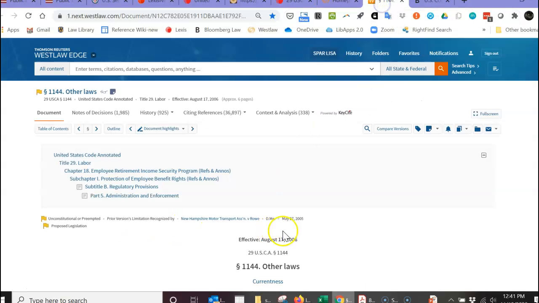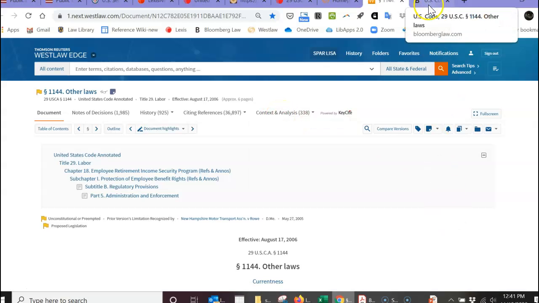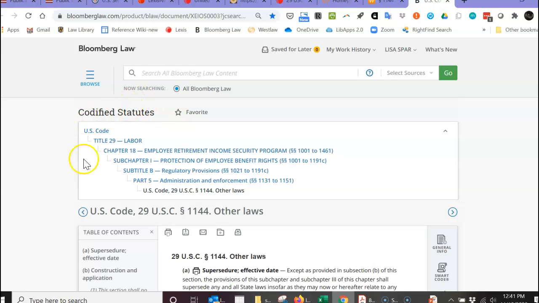Moving over to Westlaw, again, we see that same all-important context information, that heading information to make sure we're in the right subject area, and we see the annotated code features across these tabs across the top. And finally, on Bloomberg, again, we see the heading information on top to check the context, and Bloomberg calls its annotated code features its force multiplier. It calls it the SMART code.